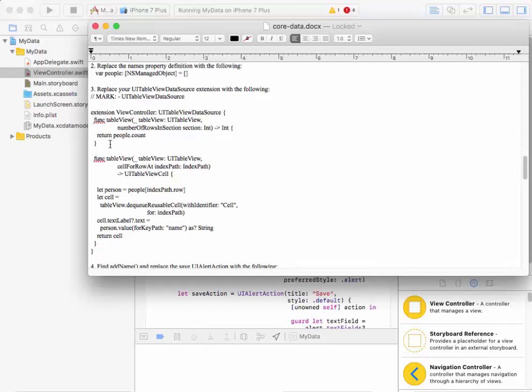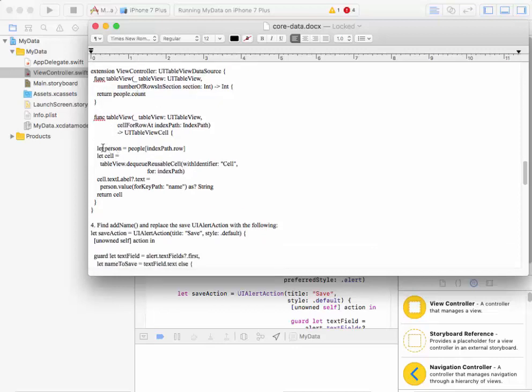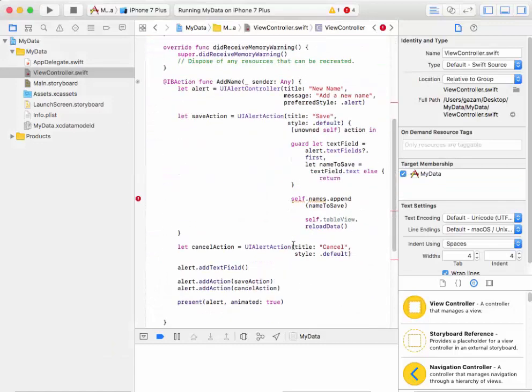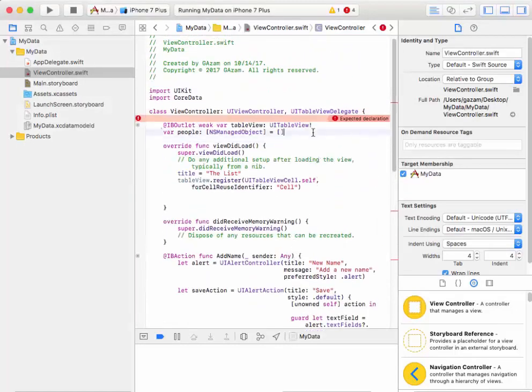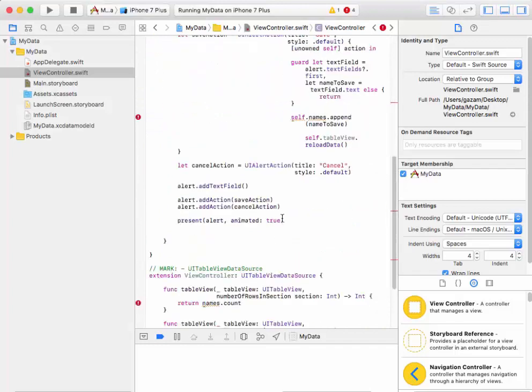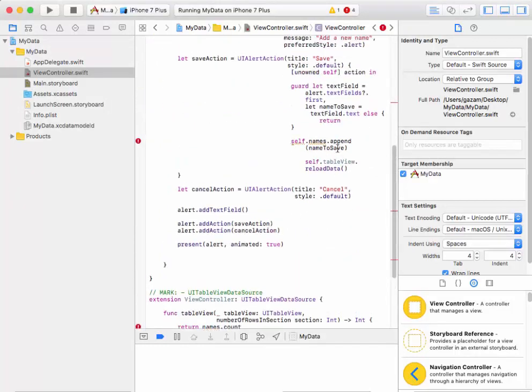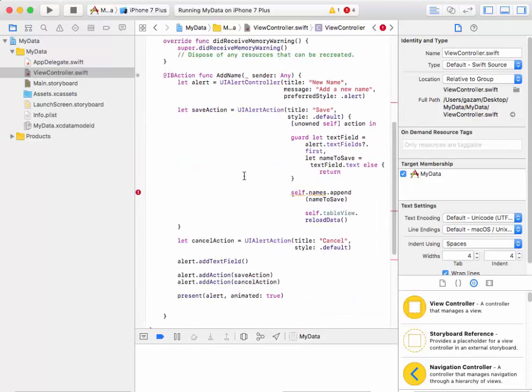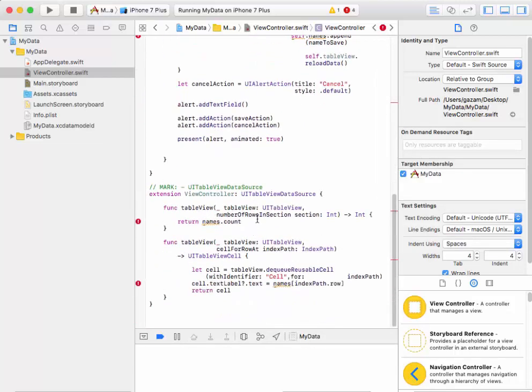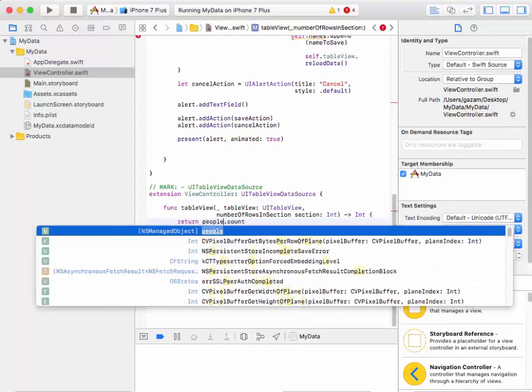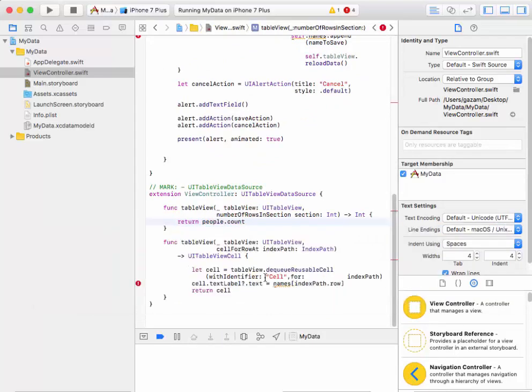In the UITableViewDataSource, this code should be replaced with the existing code. Change it to people.count and then replace the code.